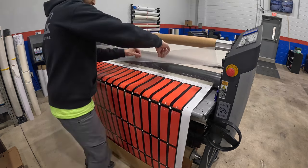So I'm just kind of doing these one at a time, getting them in there nice and tight, making sure everything's even and nice, getting good sealed edges. And then after this, we're gonna shrink everything down with the heat gun. And then we'll get them in a box.